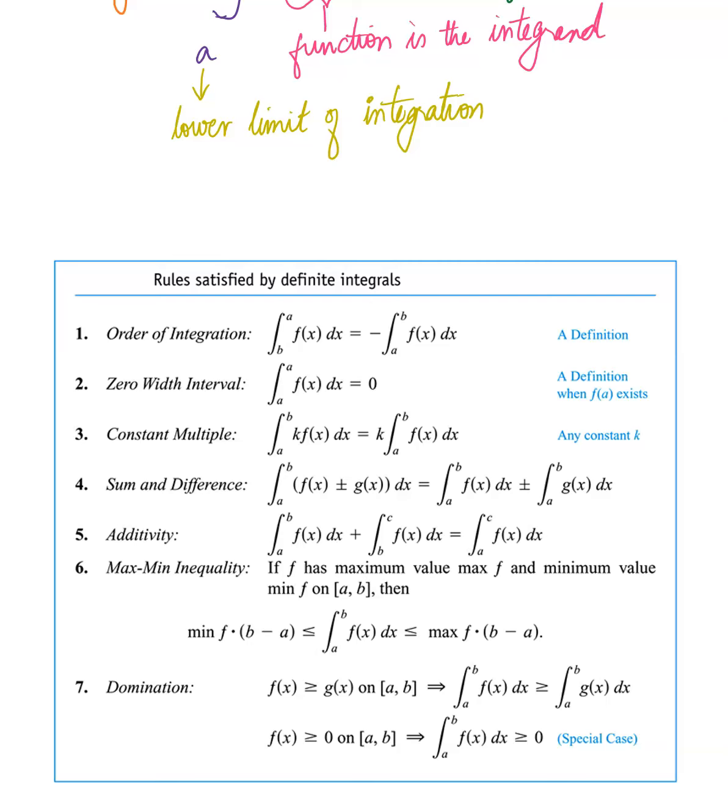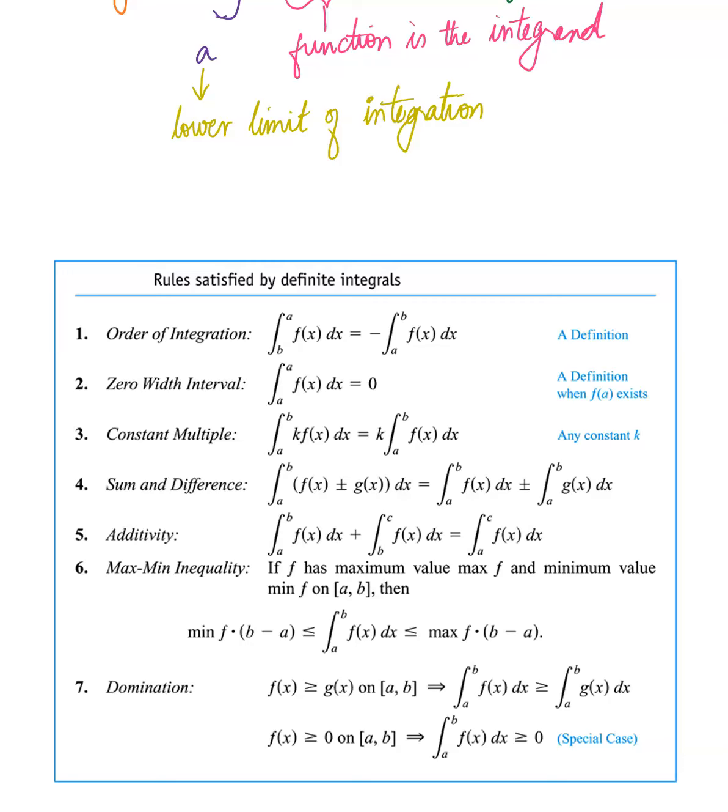So these are the rules satisfied by definite integrals. Now remember I said the lower value should always be at the bottom of the integral sign, and the upper limit should be on the top, so that you say integral 0 to 1. You don't say integral 1 to 0. Just as how you would read any interval, right? You say 2 to 3, you don't say 3 to 2. You always read from small to big.